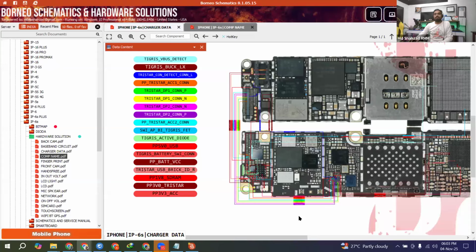And Mr. Sunil will explain everything about the basic components, how we can connect them, what the topic of the charger data is, what the meaning is, what the network section is, how we can diagnose, how we can trace the lines, which one is dead, and how we can find out which one is totally dead. Mr. Sunil Kumar will explain it tomorrow from 5:15 IST. So please everyone come on time.